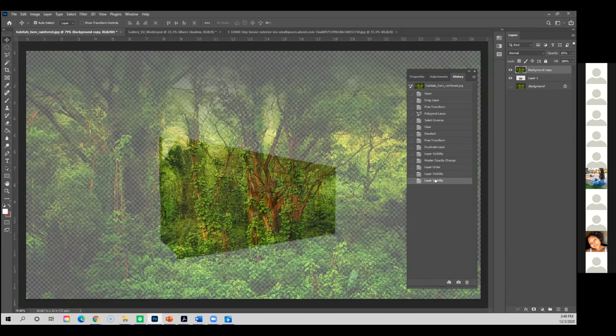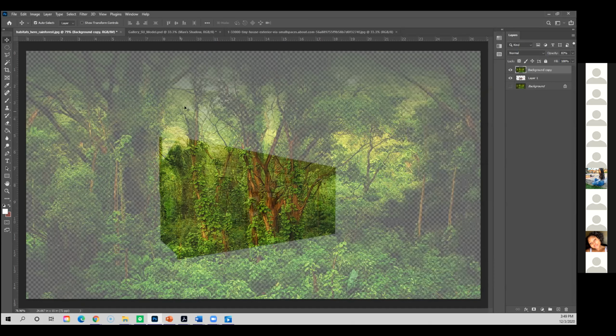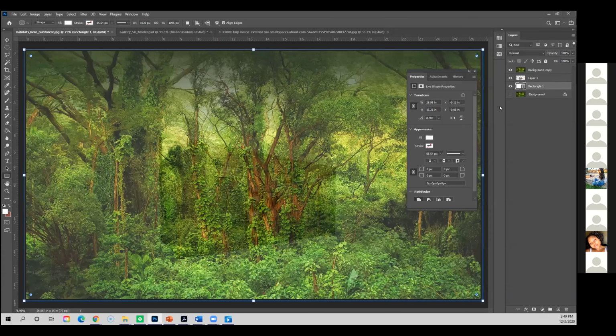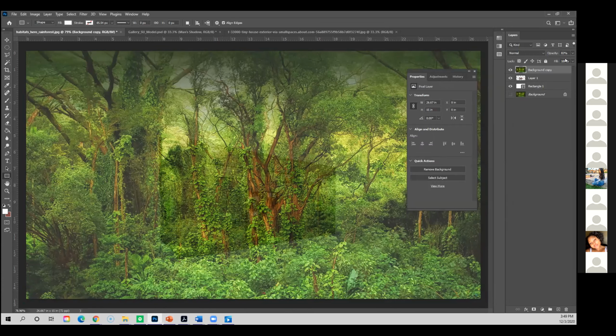Where am I? Oh no, I just lost my history. Okay, so this is where I am. And what I was wondering is whether it's gonna work, what happens if I start erasing some of this landscape? So first I put in a background so I could see a little more clearly. So I put in my white background, drop that down to the bottom. So now the background transparency is not as intense, but I'll still take it down a little bit.